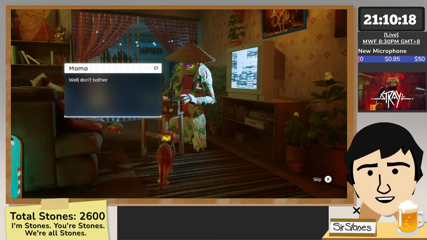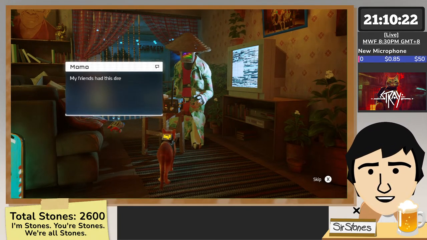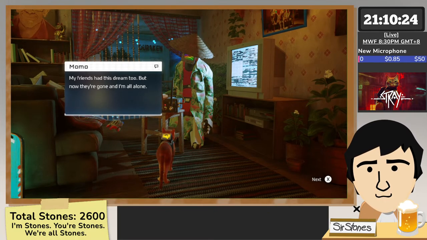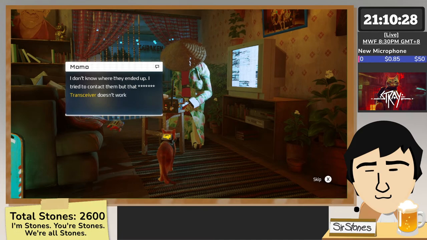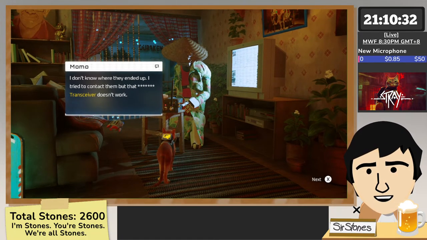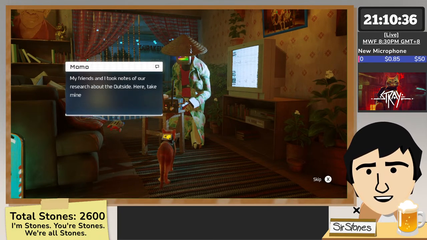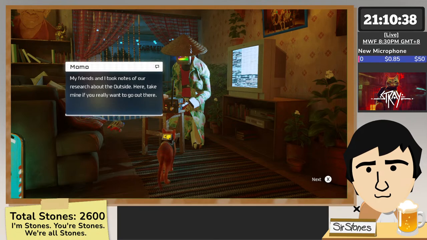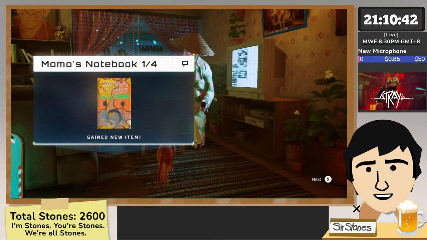Do you want to go there? Don't bother, it's a waste of time. It will bring you only loneliness and despair. My friends had this dream too, but now they're gone and I'm all alone. I don't know where they ended up. I tried to contact them, but that receiver doesn't work. My friends and I took notes of our research about the outside. Here, take mine if you really want to go out there.